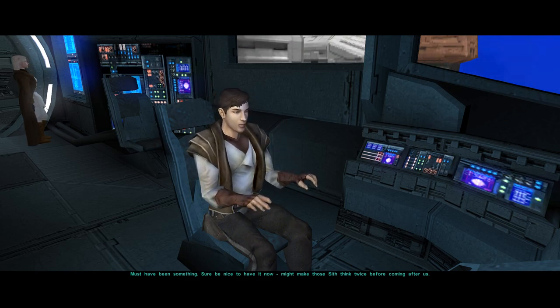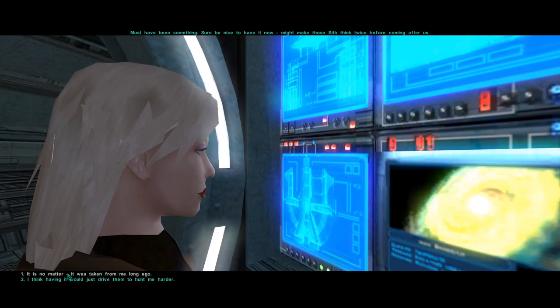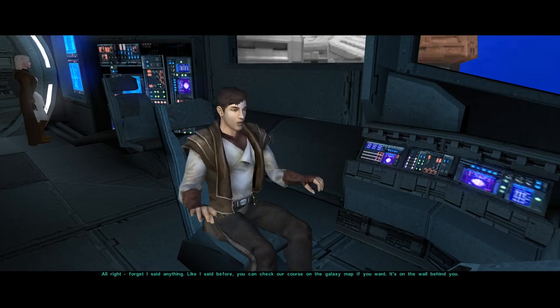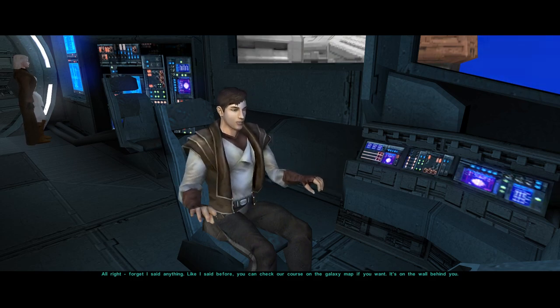Must have been something. Sure be nice to have it now. Might make those Sith think twice before coming after us. It's no matter. It was taken from me long ago. Alright, forget I said anything. Like I said before, you can check our course on the galaxy map if you want. It's on the wall behind you.